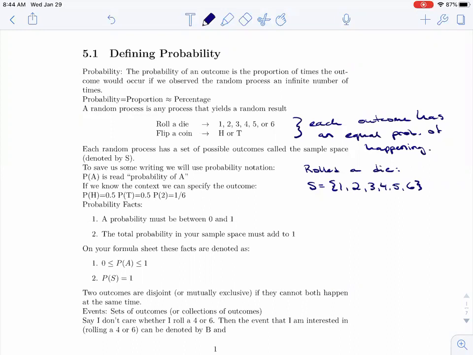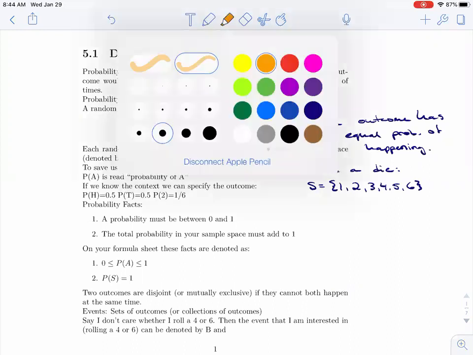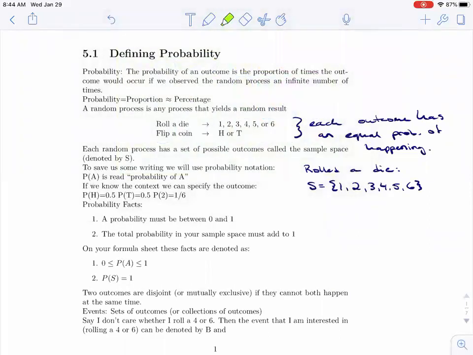So we're going to use probability notation. Instead of always writing the probability of rolling a 4, for example, we would just write capital P and then (A).